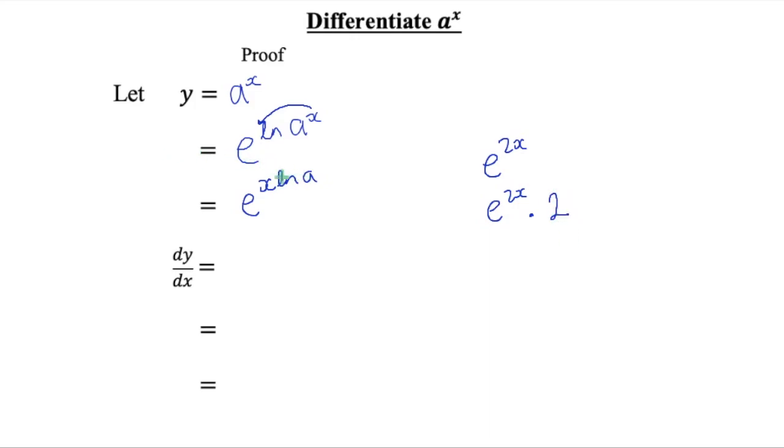So likewise, this ln a, that's just a constant. It could be a 2, it could be a 3. And so when we differentiate this function, we're going to be left with the same function multiplied by the derivative of this power. If we derive 2x, we get 2. If we derive ln a times x, we get ln a, because ln a is just a constant. Now we're going to use the reverse of that log rule we just used. We're going to put that x back up.